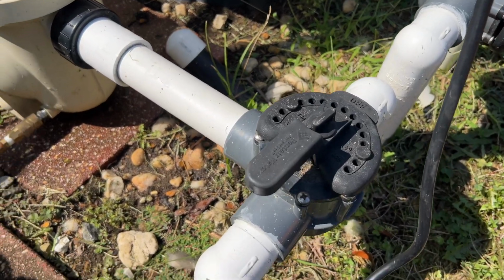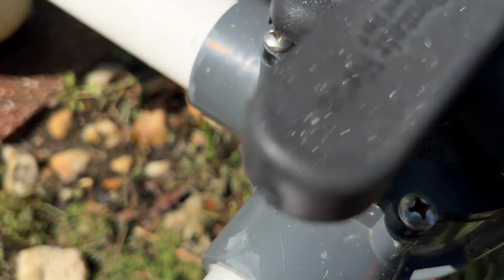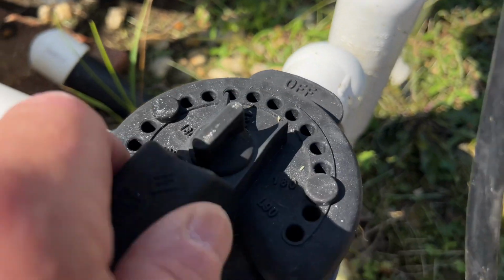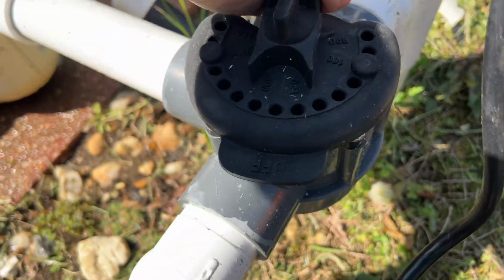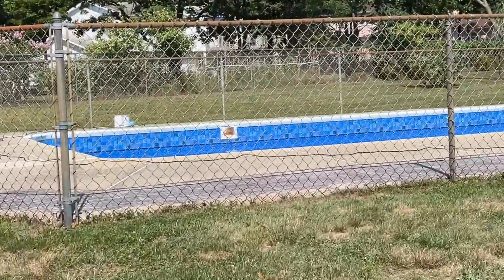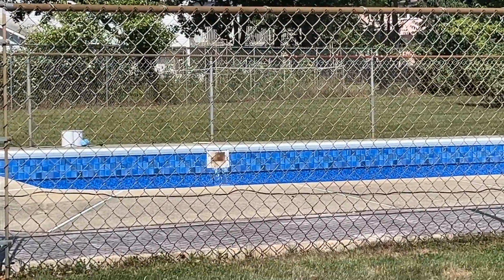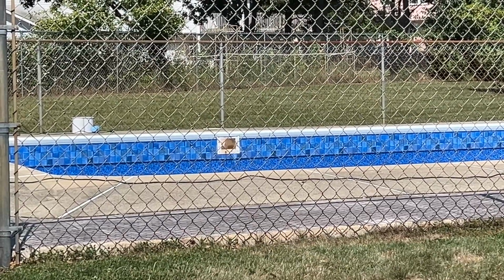And we're going to go back over to our pump and our filter. As you can see, I have an M on there, which means that the main drain is open and the skimmer basket is closed. Now we're just going to turn it around the other way, and now all of our air is going to be diverted away from the main drain, and it's going to blow out everything through the skimmer. And you can see it coming out through the skimmer right now.